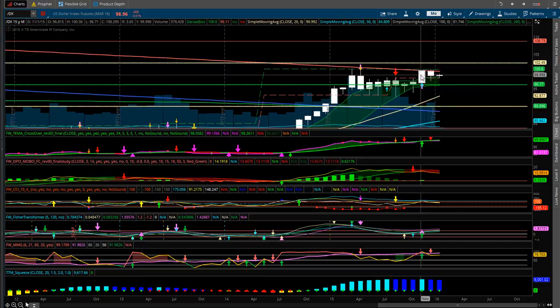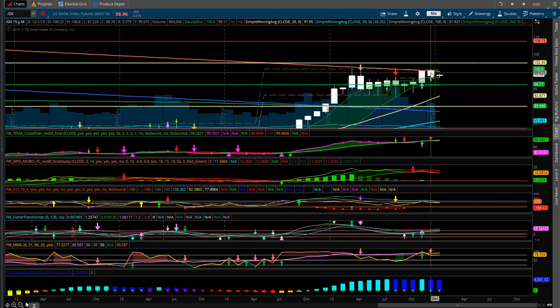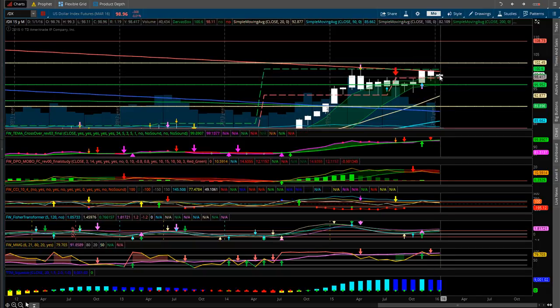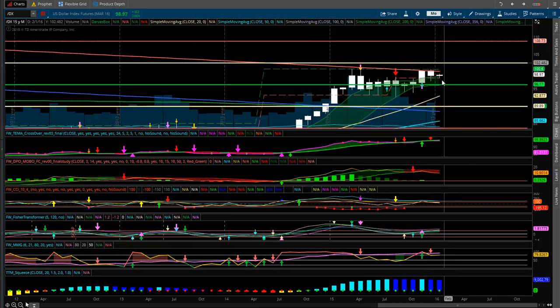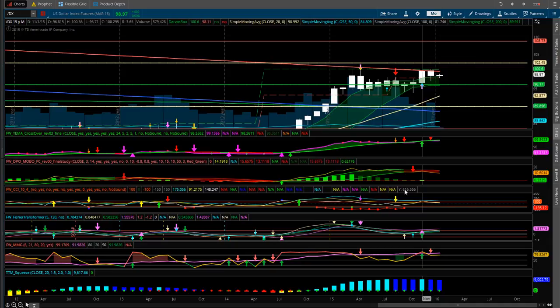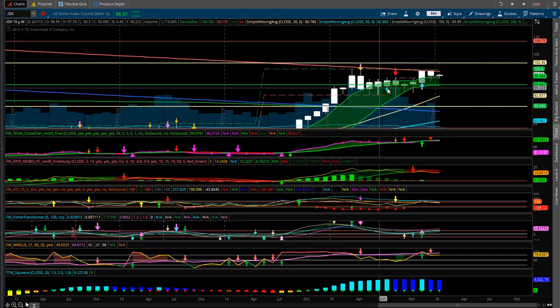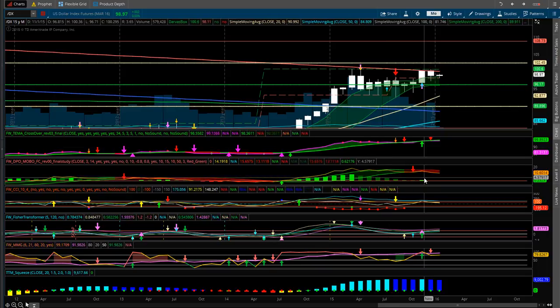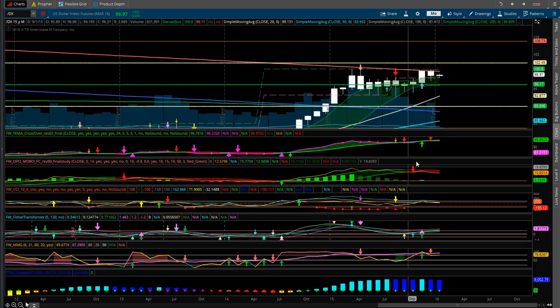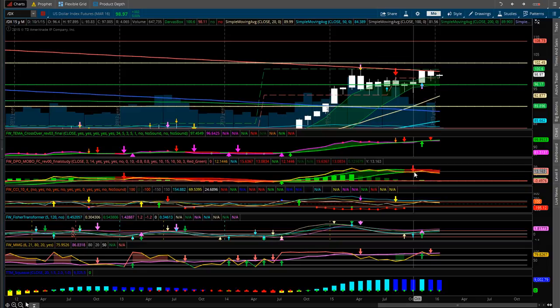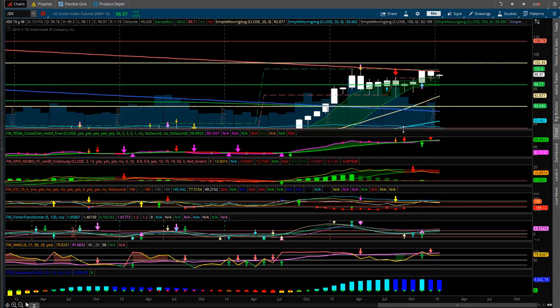But this 136 and 160 is resistance right now, but it's still strong. The only thing that concerns me is this divergence right here. You see that divergence? The way prices are going down. But it's picking up here, and this is kind of showing some weakness, but it's just chop on a monthly.